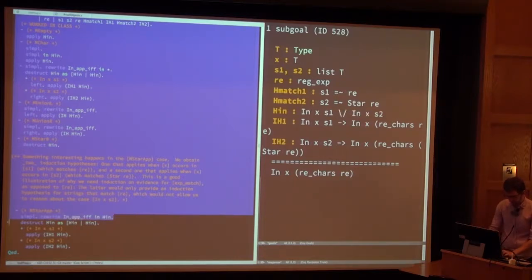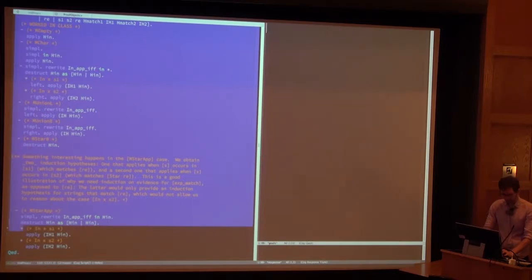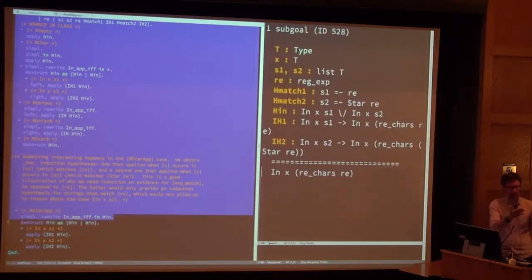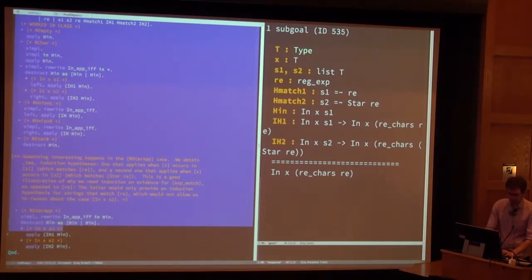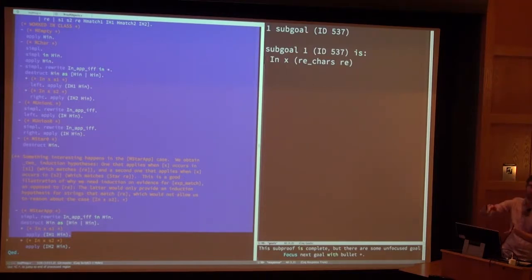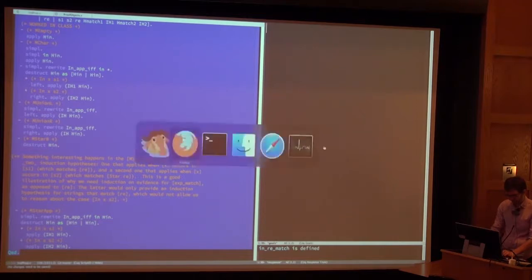And we can use those. Here, this corresponds to the left-hand side, this corresponds to the right-hand side, and we can use those when we're proving this thing. So there are two cases: it was either in the first part of the string or the second part of the string, and we'll use one of these induction hypotheses for either case. So if it was in the first part of the string, we'll use the induction hypothesis for the left-hand branch of the proof tree. If it was in the second part, we'll use the right-hand branch. And we're done.